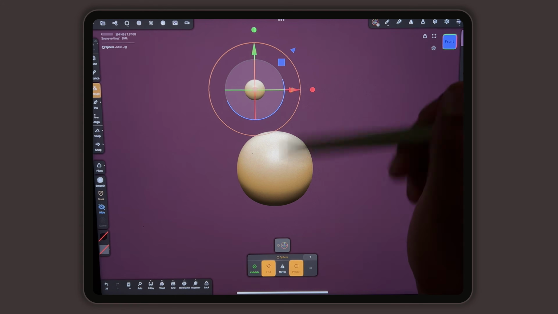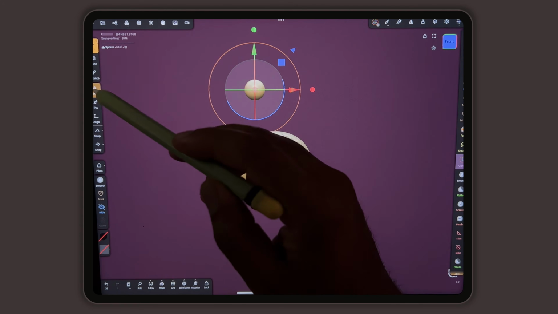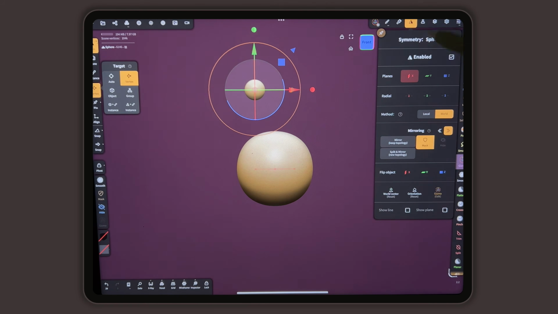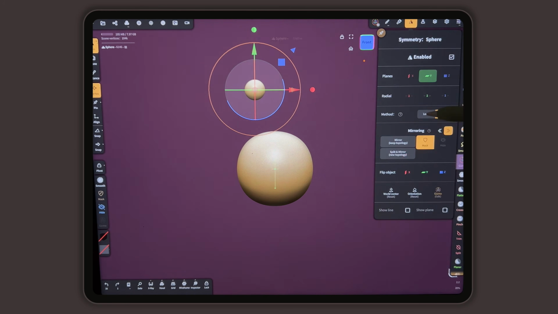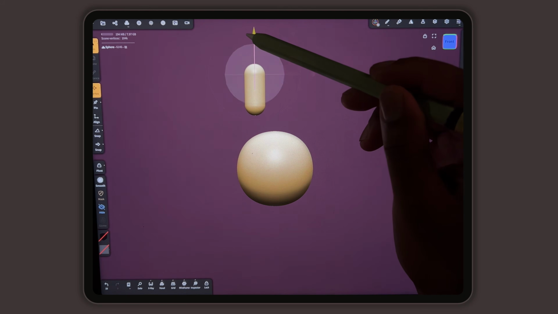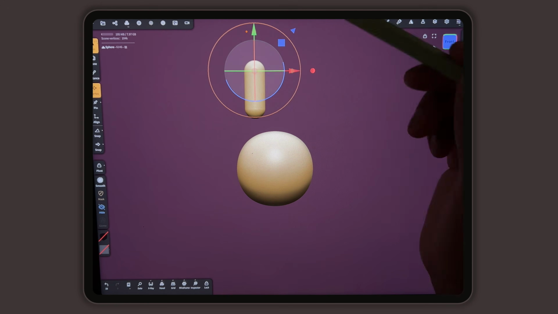Okay. I'm just going to validate that. I'll do symmetry, vertex, vertex. I want to make sure my symmetry is actually on Y, I believe. And then I want to move these away from each other. Maybe I have to do local. Move these. There we go. That's the ticket. All right, so that looks good.